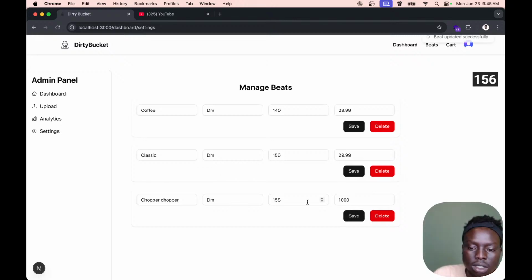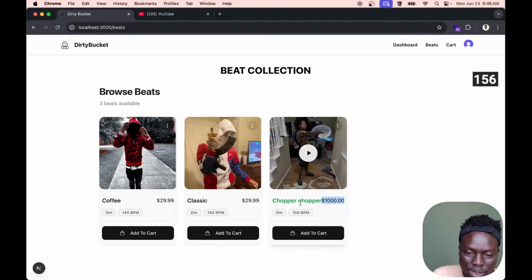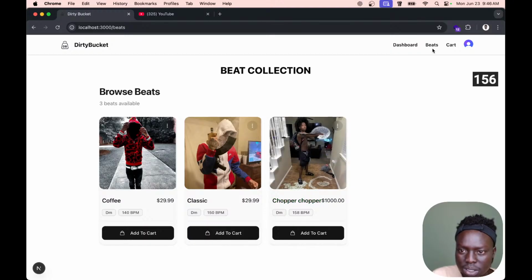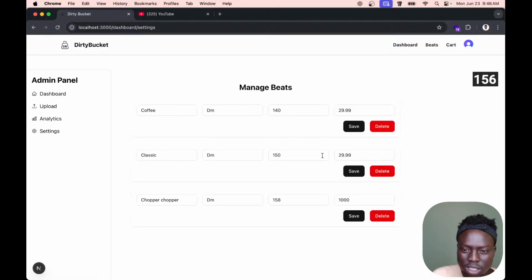And if we save, bid updated successfully, and if we go back to beats, we'll see there's a bad... we have issues here, and like with the titles, I think it looks good with one, which is like the name being one, which is like Chopper. So let's just keep it as that.